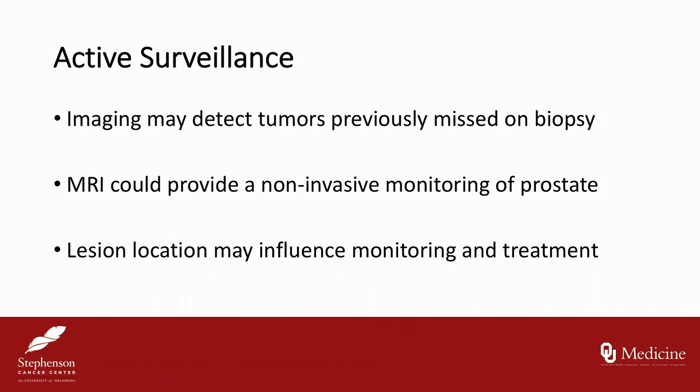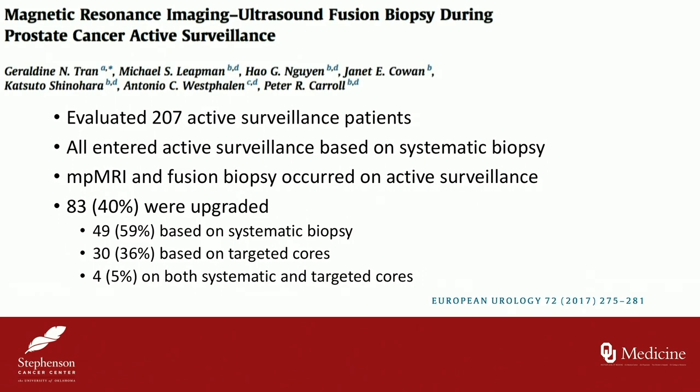We had unanimous hand raising for repeat biopsy, very little hand raising for upfront, and now kind of an in-between for this. But we know that the imaging can be used, just like we showed, even if you had a first-time systematic TRUS biopsy, you could have missed a higher-grade cancer, and that's the concern when men are enrolling in active surveillance, that we're not going to be actively monitoring but not treating a more aggressive cancer. And so most people think that it could be of value in the active surveillance population.